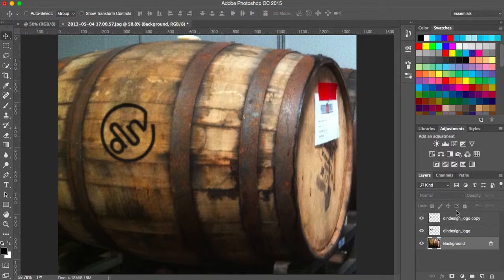For the most part, this whole tutorial was about getting you a little more familiar with bringing in objects, rasterizing them, and how to release them from being a smart object so you can edit them. A little bit on the distort and showing how to modify a logo onto an object. And then we got a little more detail on adjusting the image, adding some texture to our logo, and giving it a little bit of an effect to make it look like it was real.